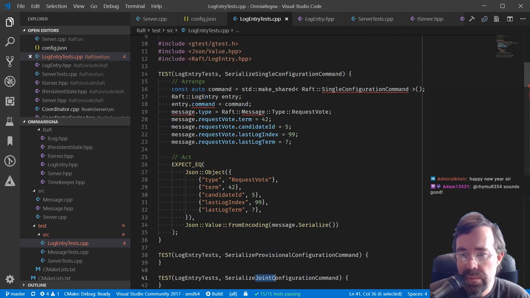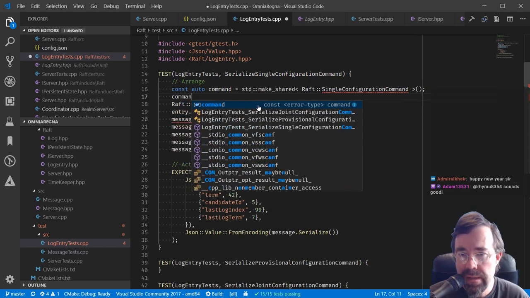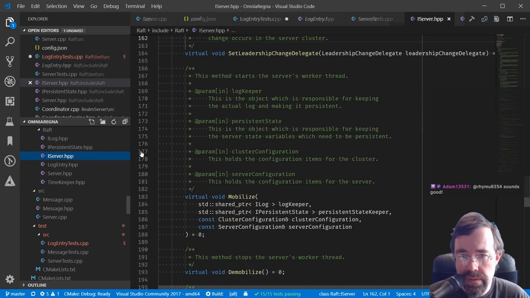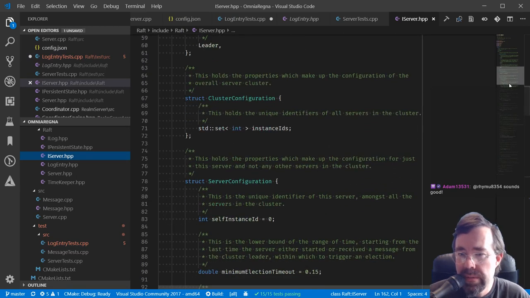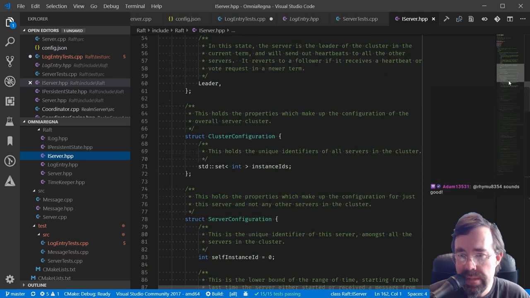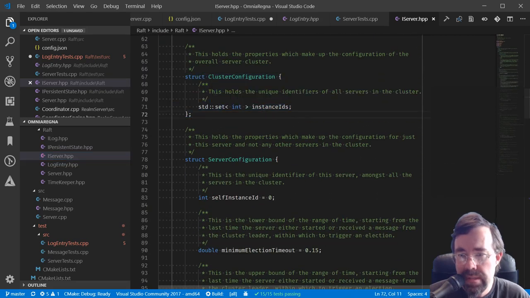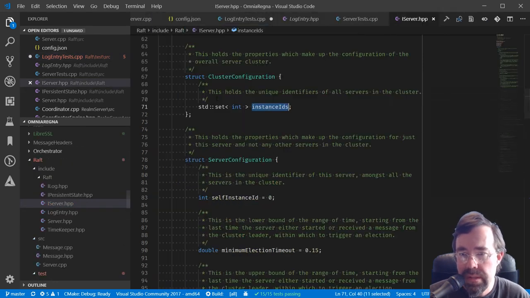So we're gonna make one and put it in. And I guess we need to put stuff in the command, right? So the command's got to have whatever we want in a configuration. I need to look and see, what did we put in configuration? Oh, that's another thing I did off stream. I had one structure for configuration, and I broke it up into three because, to me, there are three different concerns. There's the state of the cluster, and this is exactly what I want to put into this, by the way. I'll get that in a minute.